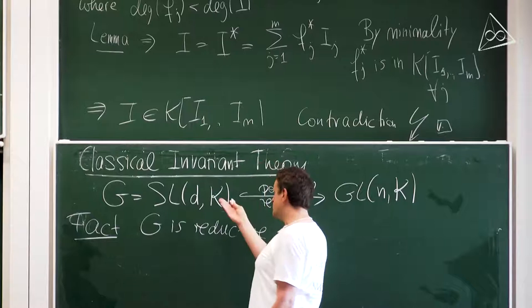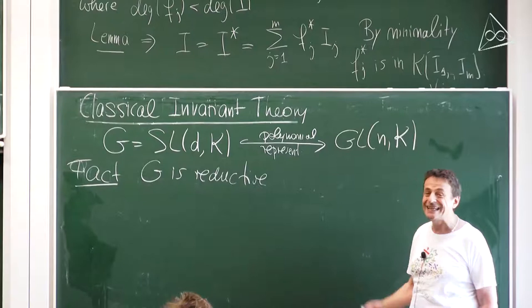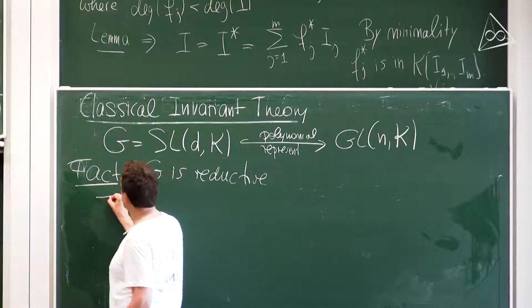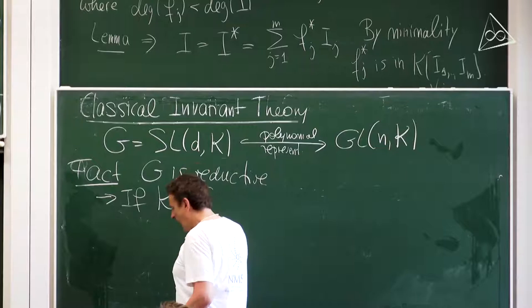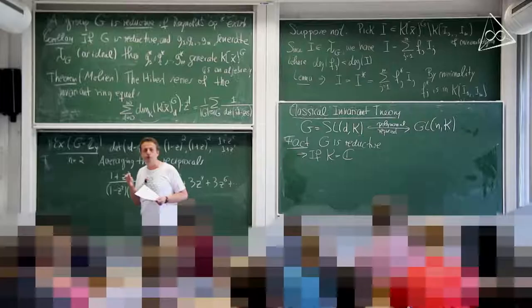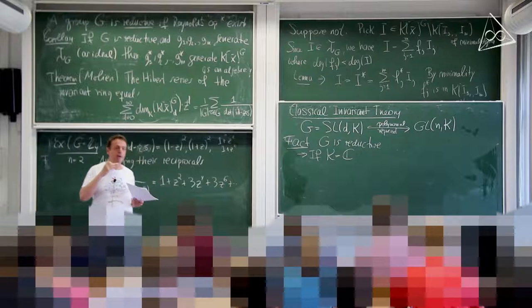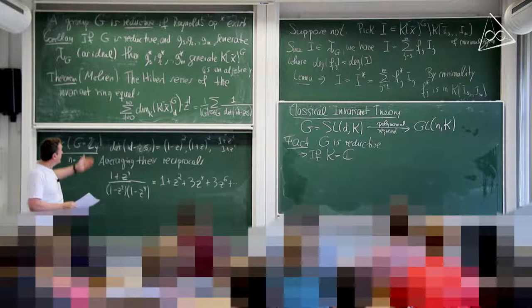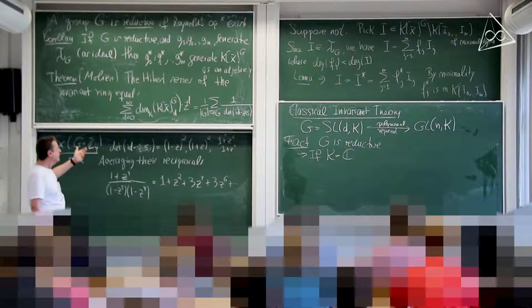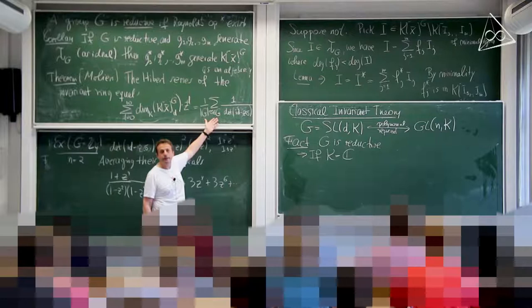Now G is not a finite group. Remember, K is an infinite field. So G is not a finite group, but nevertheless, this is a reductive group. So there is a Reynolds operator. Now, how should you think about the Reynolds operator? Well, now it's maybe good to put your analysis head on. If your background, like for Marius and Yosha, is in analysis, what you should do is take this sum, think of it as a Riemann sum, and replace it by an integral. So if the group is not finite, then rather than summing over the group, maybe you want to integrate over the group. So let's do that.